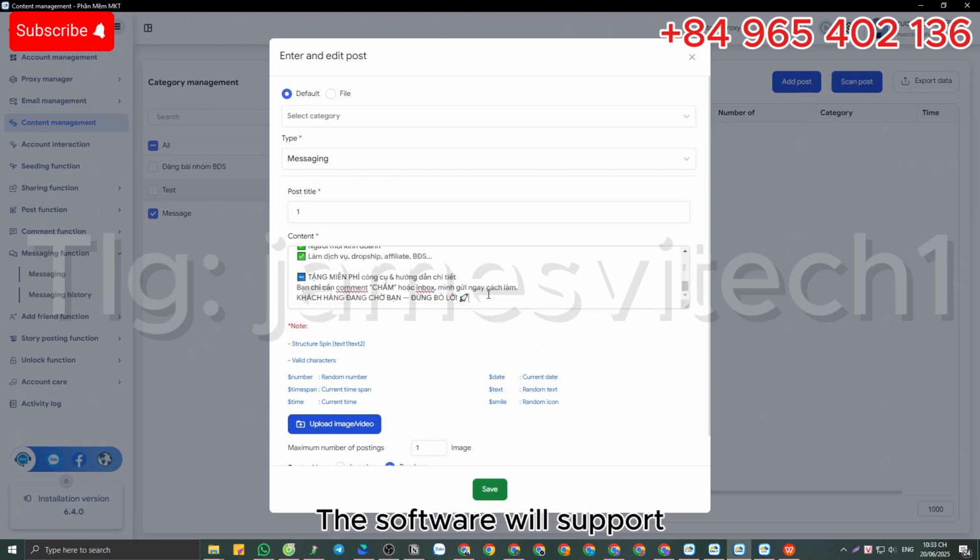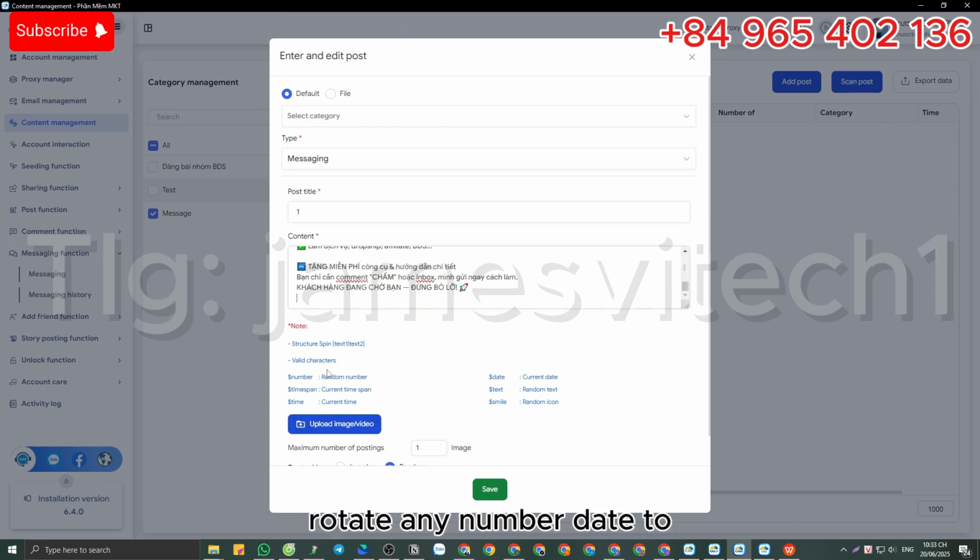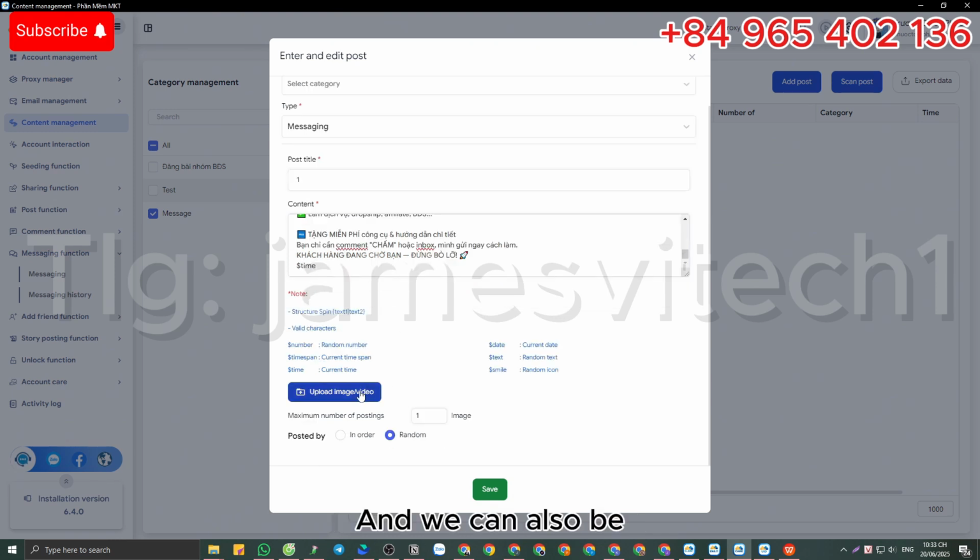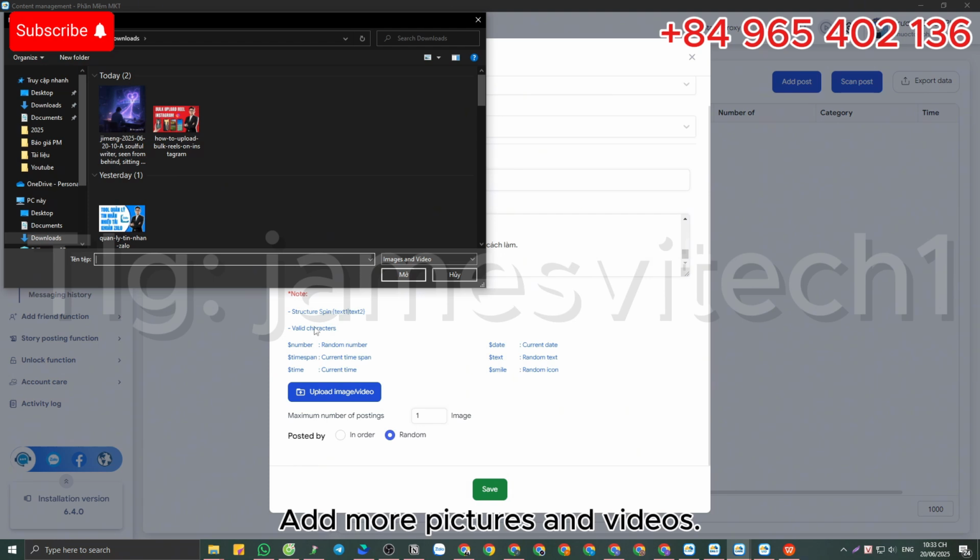The software will support rotating the content, as we can see down here, rotating any number of different forms of messaging content. I'll rotate the part here. We can also add more pictures and videos. I'll add an image here.